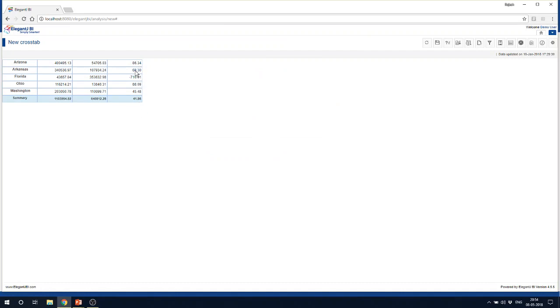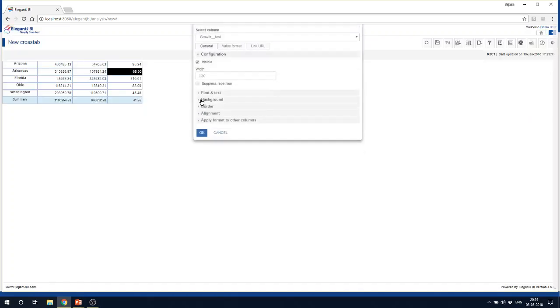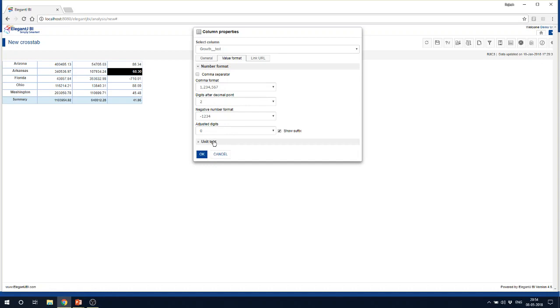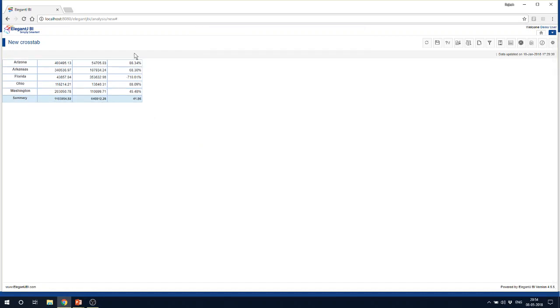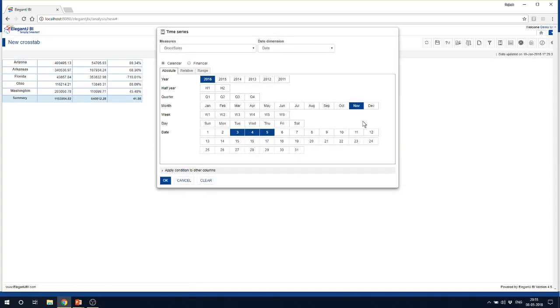the growth expression is added. This is a custom expression, and there are a lot of functionalities there, like you can format, you can add a percentage symbol, etc. Say I want to add that percentage symbol, so you can find all this functionality in detail. So this is the example of an ad hoc duration of maybe a festive season or your campaign. It could be different in different industries, different scenarios. Say for example, in retail you may just add Saturday and Sunday sales. You can clear your filter from here, and you may just want to add Saturday and Sunday. So that is also one example, if you want to see the sales of weekend only.